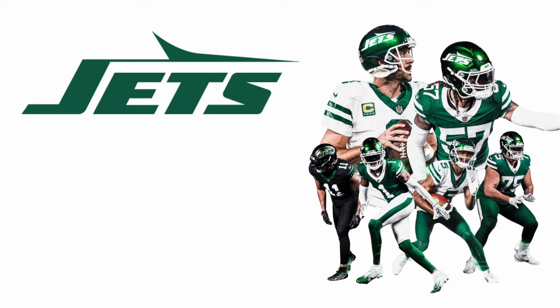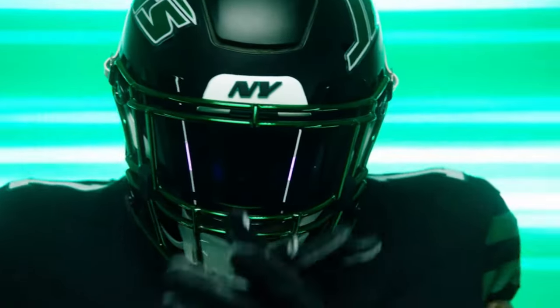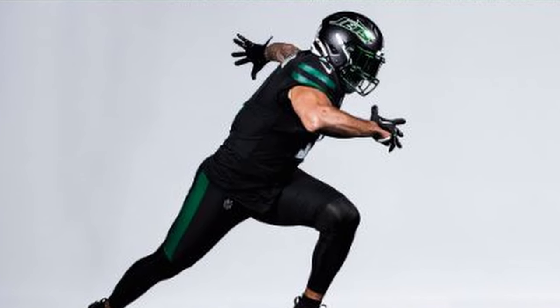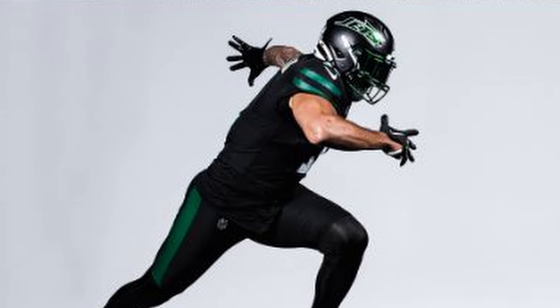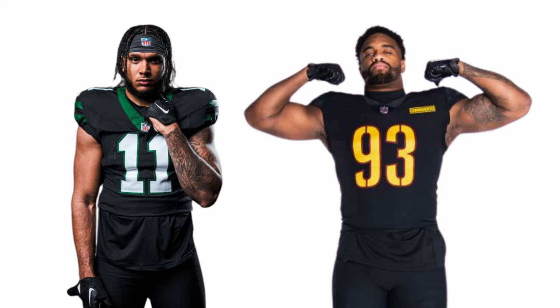But then it brings you to the black uniforms. I think they kind of missed on this one — I feel like something is missing here. Maybe with some addition of white on the shoulder or pant stripes they could be a little bit better. I find myself in a weird position with these because they're not ugly, but in terms of all-black uniforms, these are like bottom two with the Commanders.